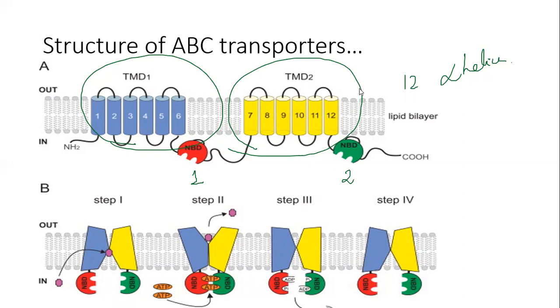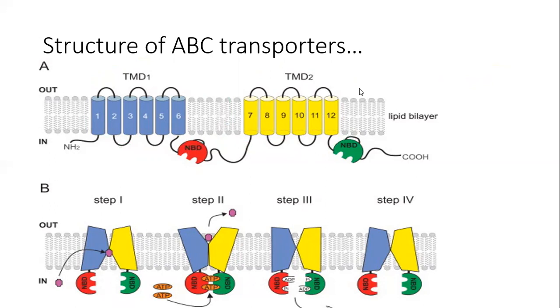Okay. Now let's talk about how it is functioning. Now, what is the first step? So always remember, in this case both the N terminal as well as the C terminal are towards the cytoplasm. One more thing to keep in mind. Now, look at the mechanism here. So what is the first step? Whatever the drug is, it is present inside, correct? It goes and binds to the binding pocket of your ABC transporter.